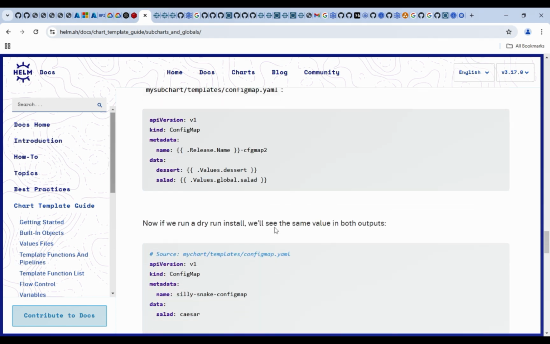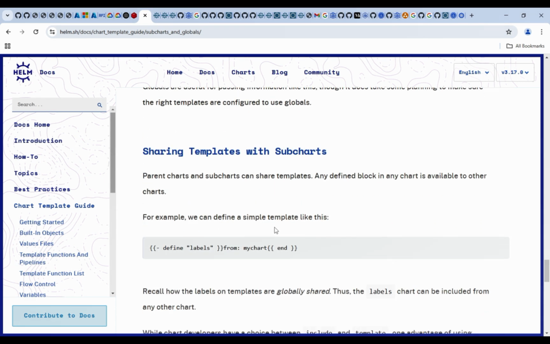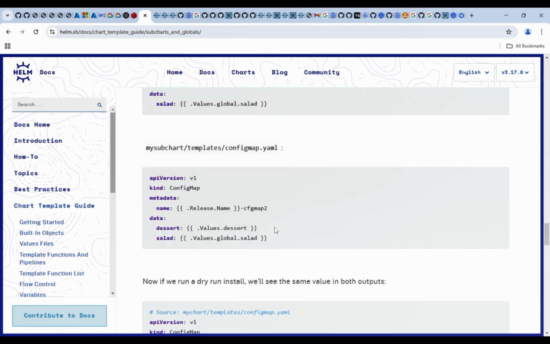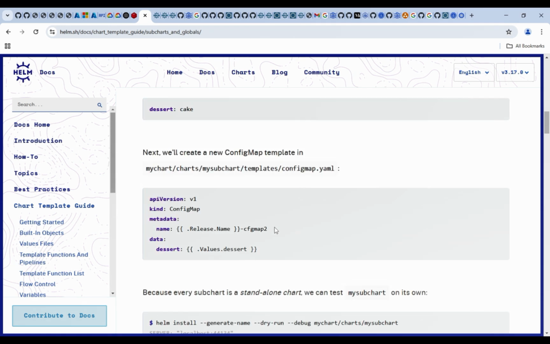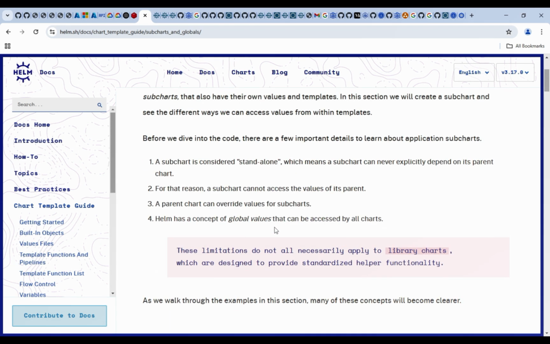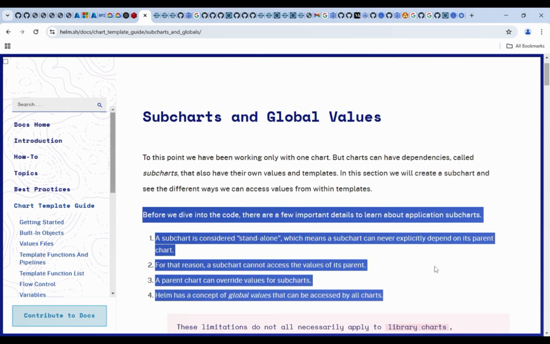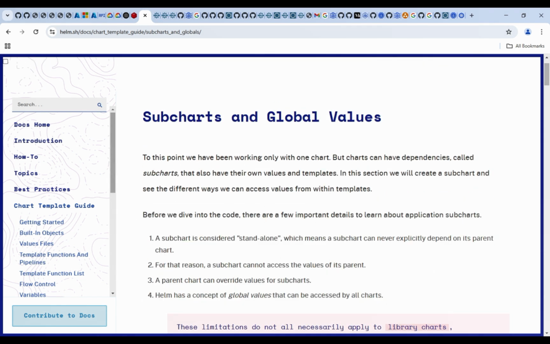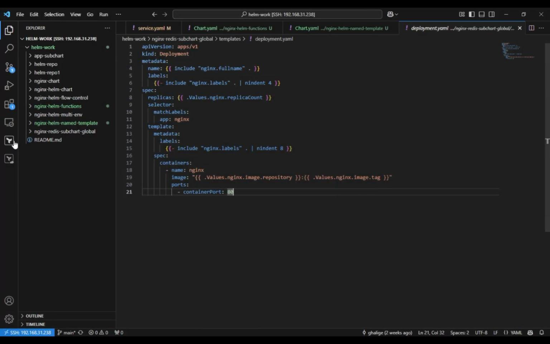Again, the subcharts will not have any capacity to modify the parent chart. Don't worry about the global values, I'll be explaining that in detail, and then we'll come here and read all these things in detail. Then you will understand. So let's quickly jump into one particular example.